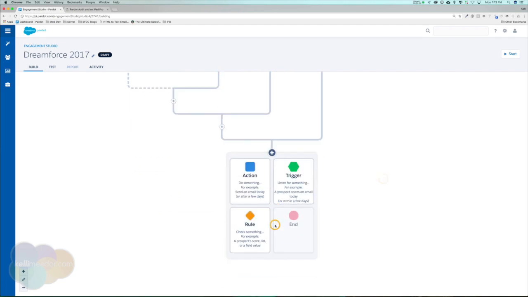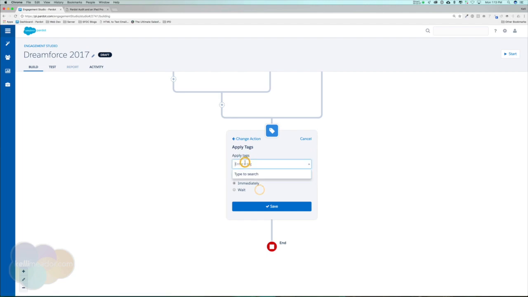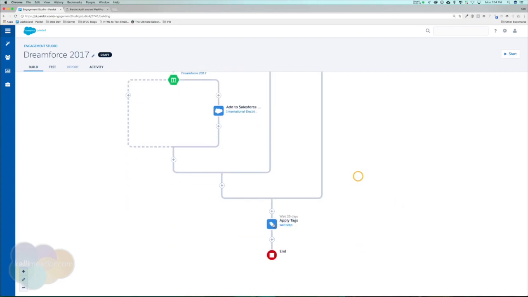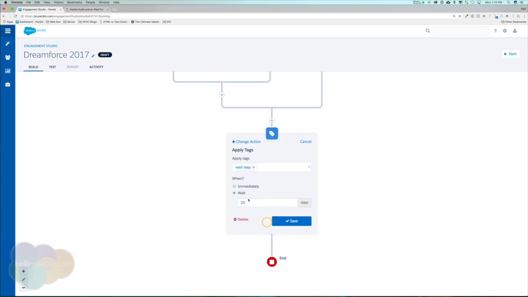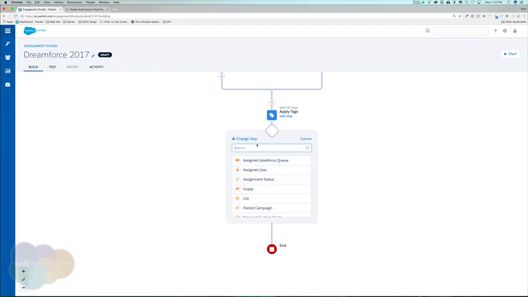So down here, I'm actually going to put a wait step. And I'm going to name it wait step. And I'm going to have them wait another 25 days. So all of this is going to happen, and then they're going to wait. And I might put this wait step for, let's just say 50 days, because I'm going to end up deleting it. And the next thing that I'm going to want to do down here is I want to listen.